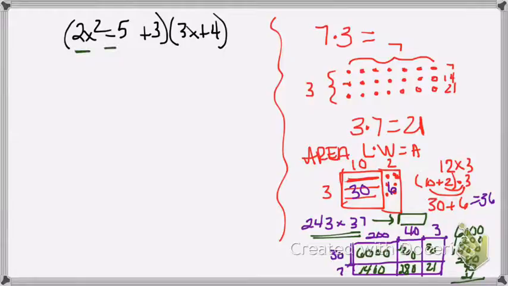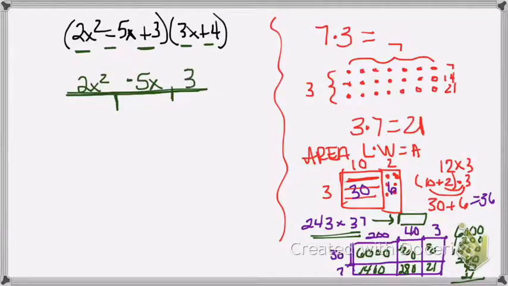So that's the background behind what we're about to do here with this problem, since we talked in the very first video that this problem really could be thought of, and that was a minus 5x, like a 3-digit number times a 2-digit number. So I could think of it as saying I need my length to have 3 sections, 2x squared, then a section that is a minus 5x, and then a section that is the plus 3. So this length is 2x squared minus 5x plus 3. Those are the terms that make up that total length, thinking length times width.